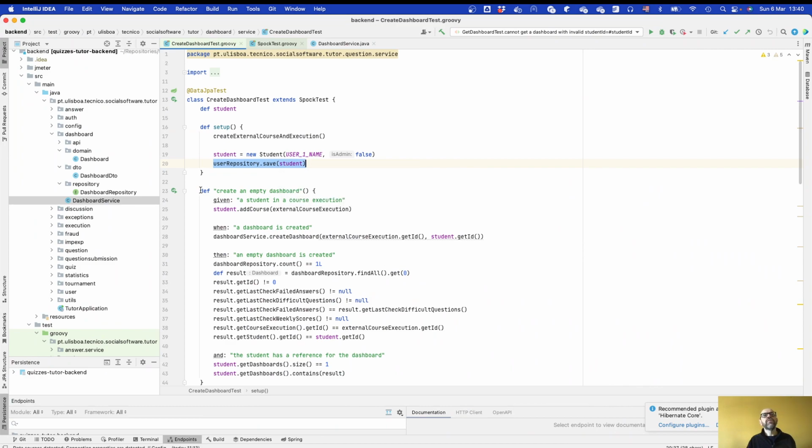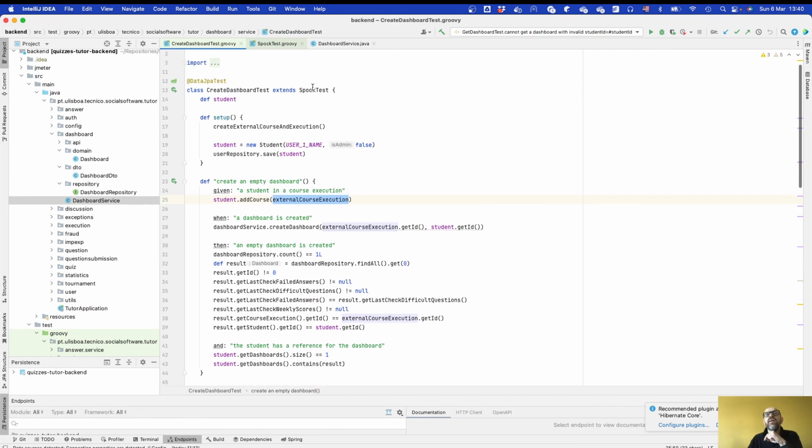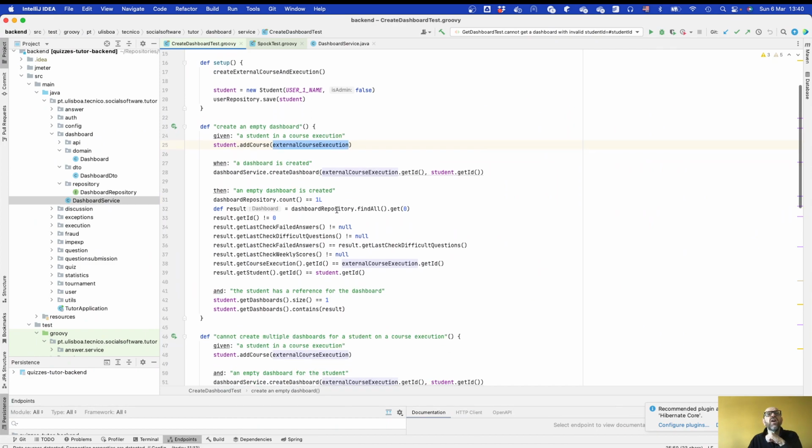What we do next for the first test is create an empty dashboard. Given a student in a course execution, you add the course execution to the student, which is the same as saying the student is enrolled in this external course execution. This external course execution is a variable that is inherited and is set when you call create external course execution.